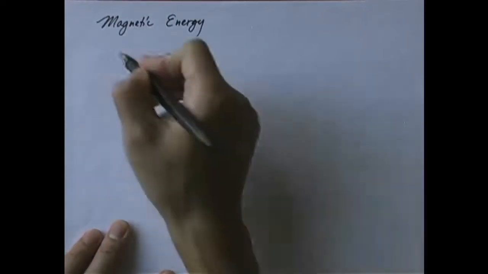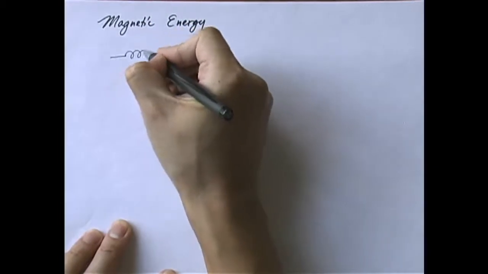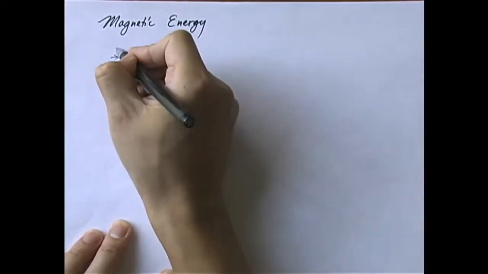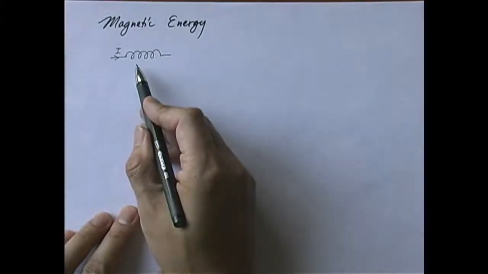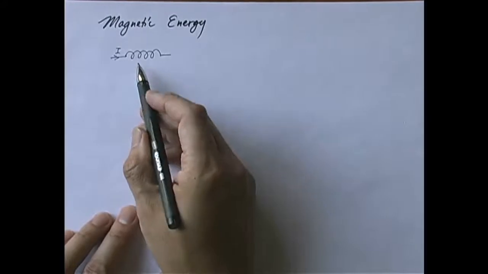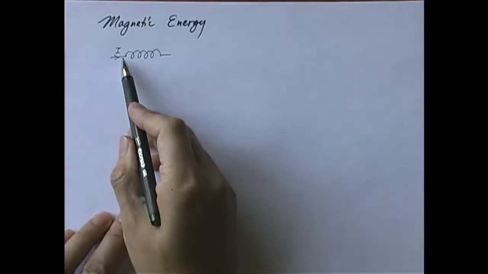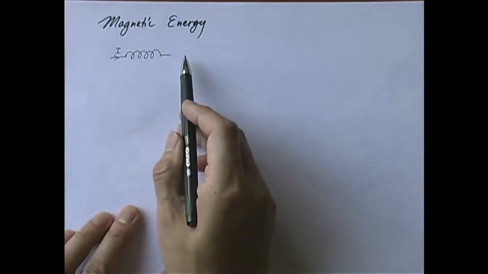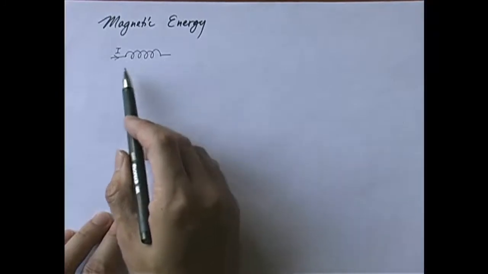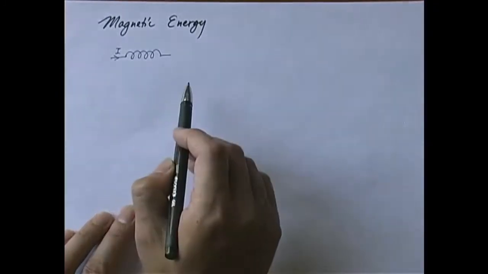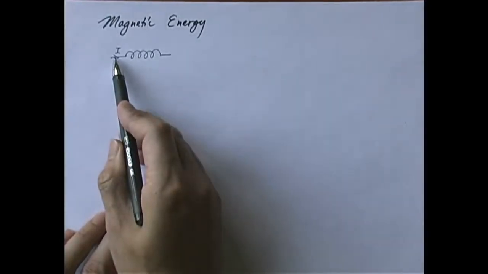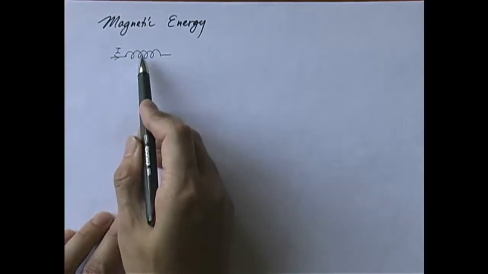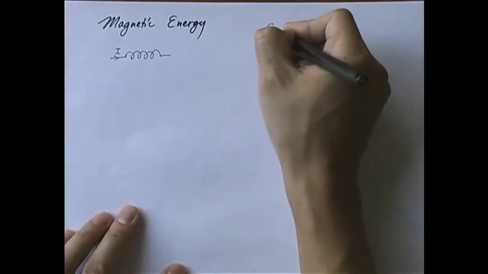I have a solenoid in the circuit. I run a current through it. Initially, the current is equal to 0, and the final value of the current is I. In doing so, how much energy do I have to give to the inductor? Well, I have to drive this current against the potential difference, which is epsilon L. I have to drive it just like driving a car up hills. I do work against gravity, then I gain gravitational potential energy. Here, I have to drive an increasing current through a solenoid to overcome epsilon L.